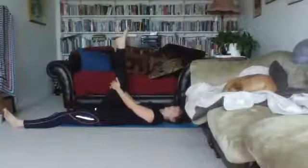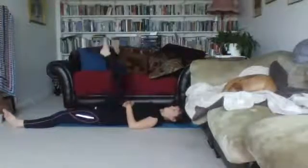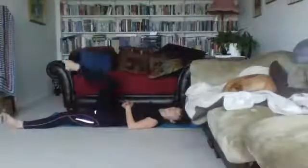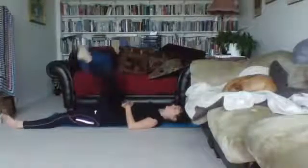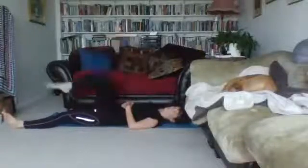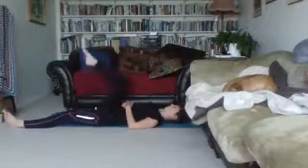Toes point. Imagine you've got paint shooting at the big toe and make any kind of patterns, circles, shapes in the sky. You might want to write the name of someone that you want to send love to. That's always a nice thing to do. Then relax your right leg down on the floor when you're ready.